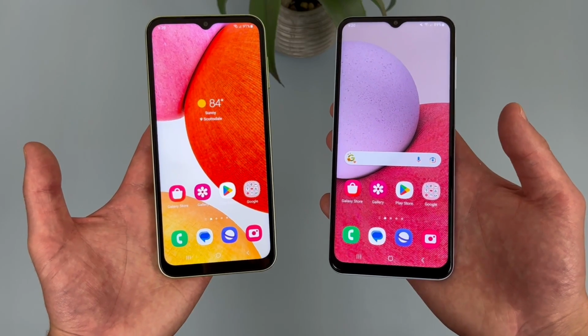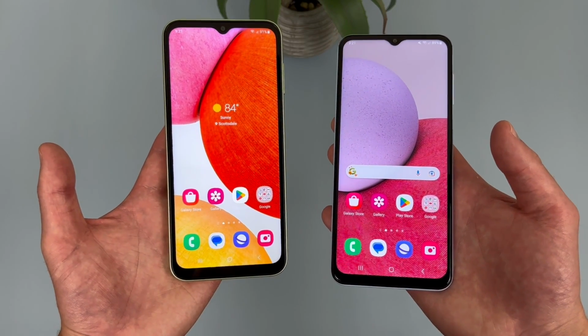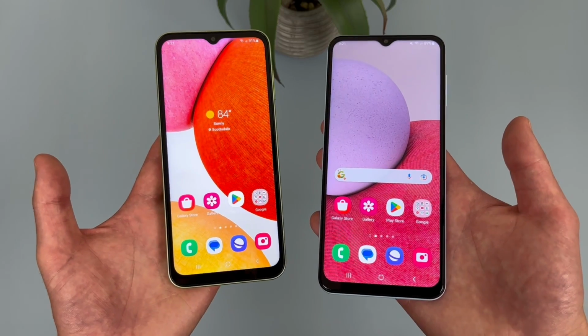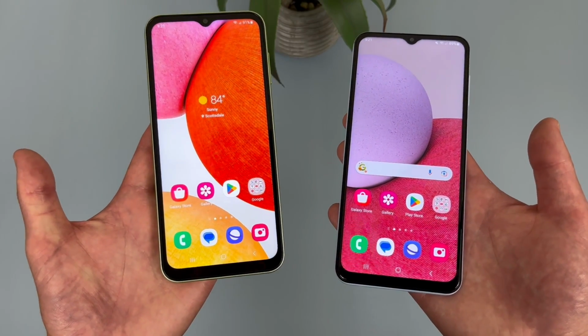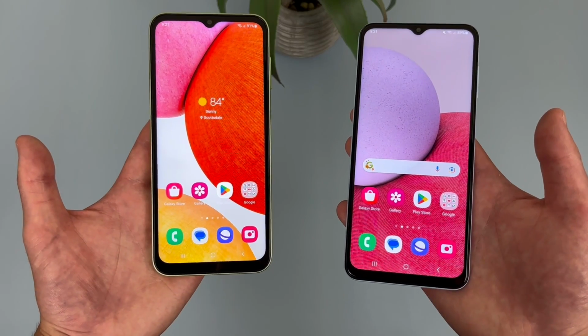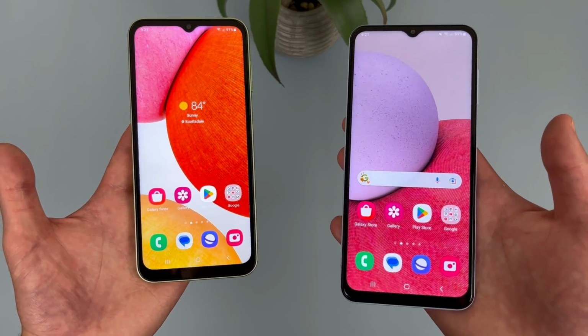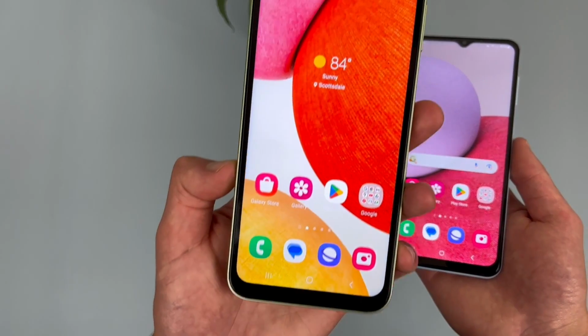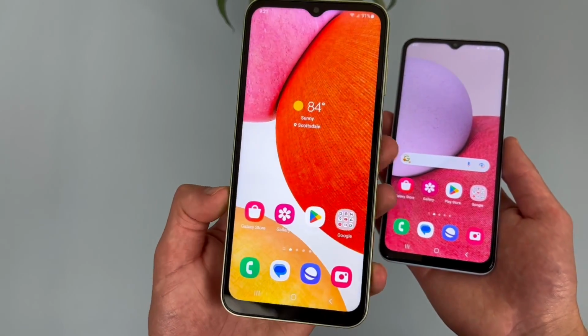Sure, on one hand, again, if you're going to be on your phone all the time doing more demanding activities, neither phone is really going to be great for that. Keep in mind these are really entry-level, sub $200 4G phones, so you can really only expect so much. But at the same time, for more basic activities, while either phone will get the job done for more light, casual use, the A14 is going to give you a nicer, smoother, and overall faster experience.